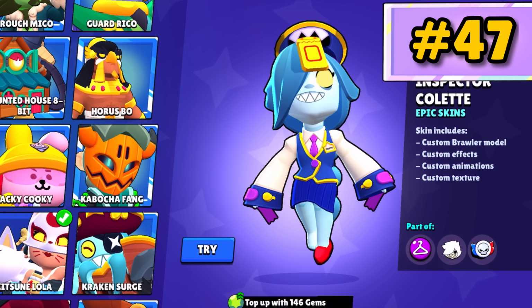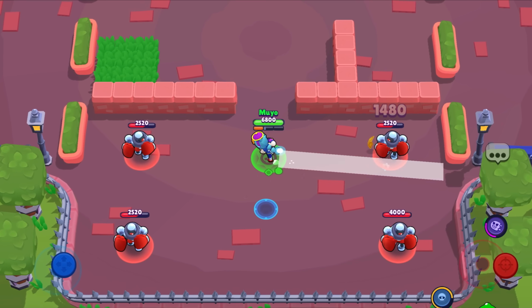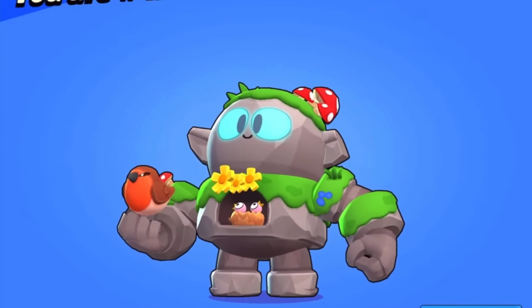Inspector Colette. I love the animation for her, and she becomes this ghost train navigator. It's really cool, but not as cool of a concept as another Colette skin on this list. Stone Troll Lou. This is a pretty badass Lou skin. Lou becomes this stone troll, and that's cool.